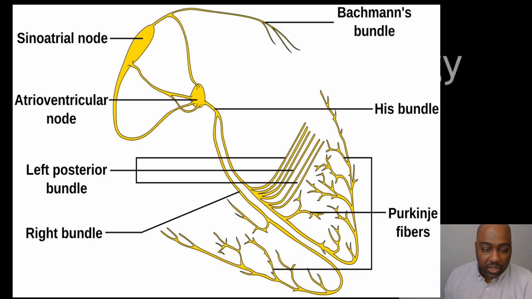And once the SA node receives that signal, it opens, as you can imagine, the atrial valves. And when the AV node receives that action potential, it opens the ventricular valves. Okay, so we have this coordination of opening and closing the valves in a particular order in order to allow blood to enter the heart and leave the heart in one direction.